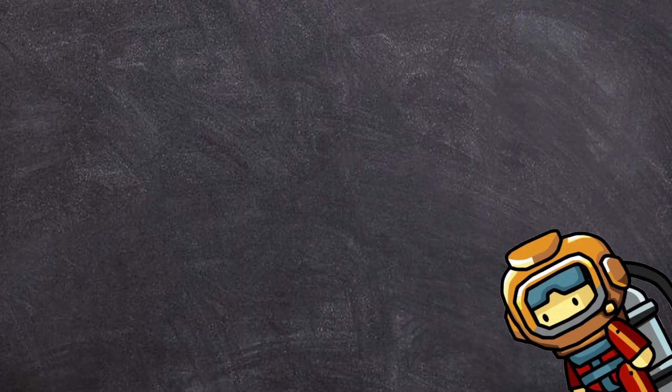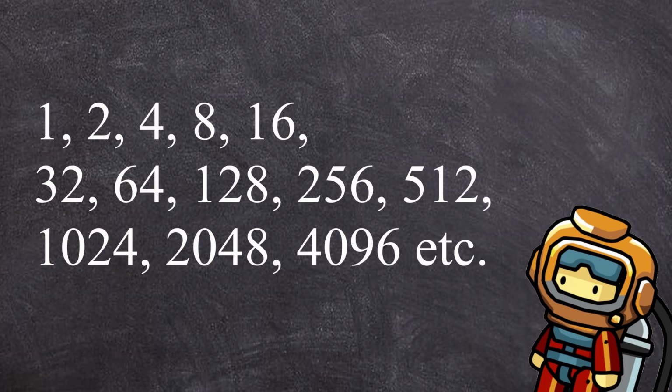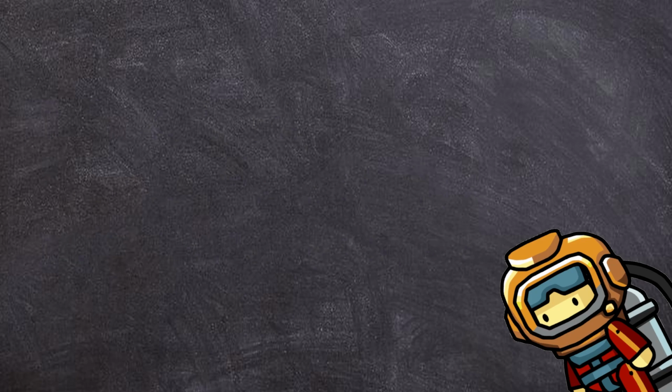So the easiest method to convert a decimal number to binary is just to subtract. This gets easier as you do it more, but basically what you want to do is find a number that's a power of 2, right? 1, 2, 4, 8, 16, 32, etc. And then just keep subtracting these numbers until you get to 0.